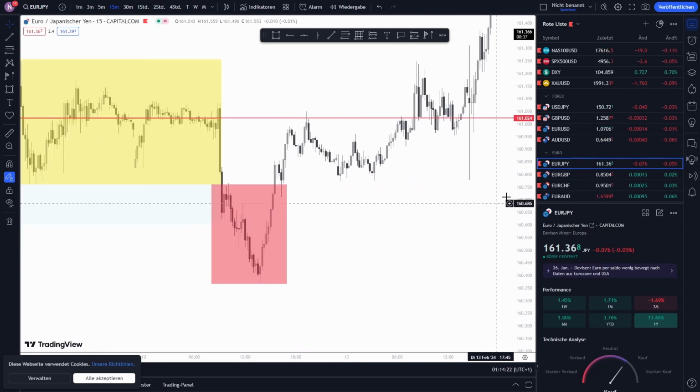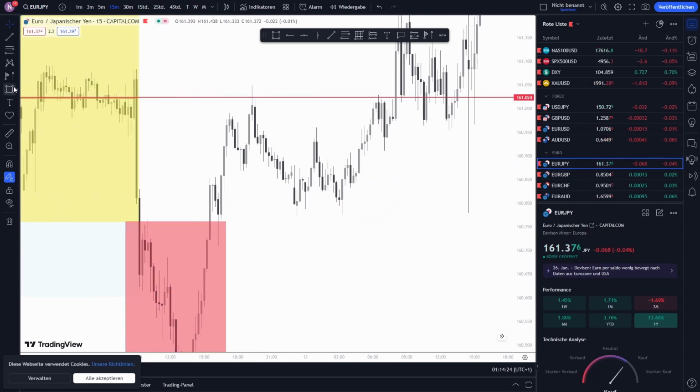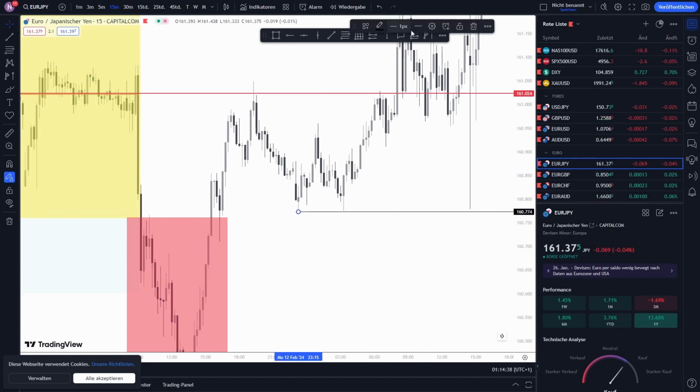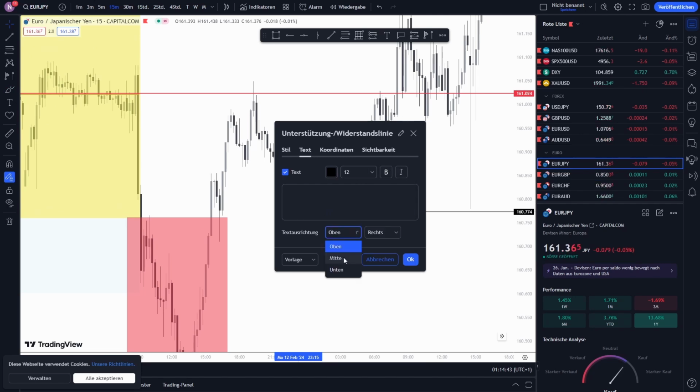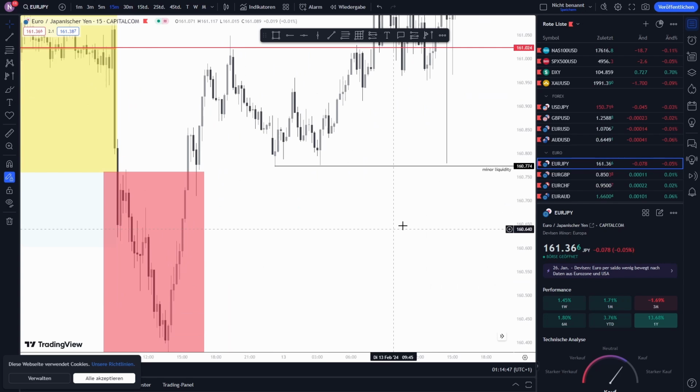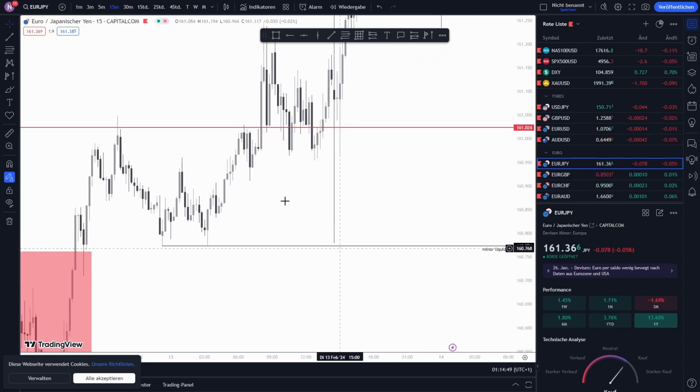And then we see, perfect example once again, we see that we have a support resistance right there building up, not taking it, because it doesn't matter. They are not gonna take this minor liquidity. Why would they take a minor liquidity like this? You can mark it like this and maybe make it like a text below and call it minor liquidity. Why would they take this minor liquidity? You can even see that it bounces here again.